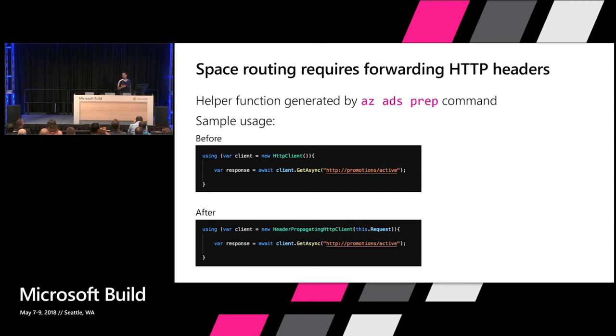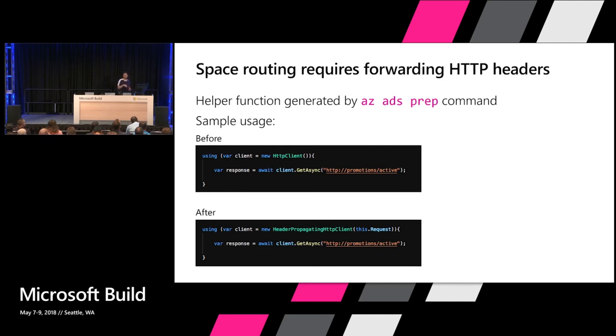So one of the first requirements is that in each of those services, whenever they're making downstream calls, you flow the HTTP headers, whatever you got in your request, as you're making downstream calls. That information is required to be able to make those routing decisions inside the team's developer cluster. You don't need to necessarily write that code yourself.